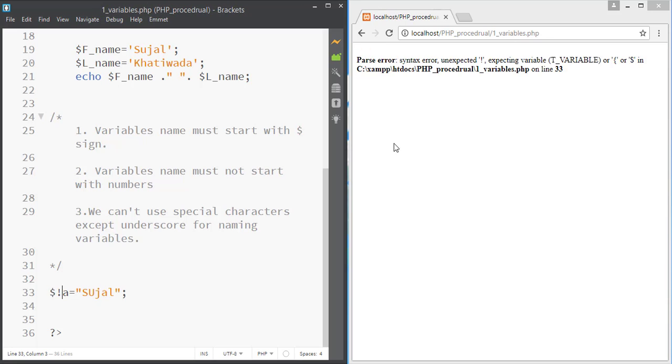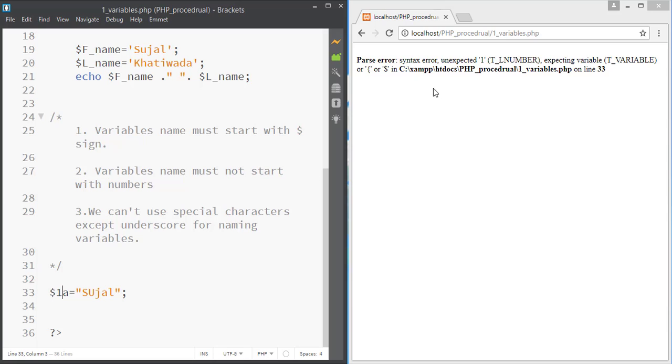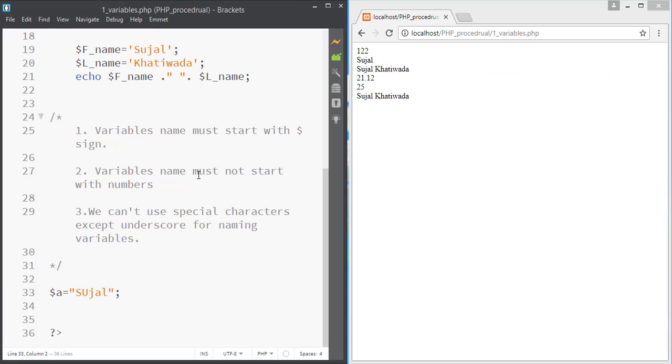That is completely valid. And let's see another. Whenever I give not, it is also invalid. And as I have said that special characters are not valid for naming the variables. And whenever I give 1a, it will give me error, because 1 is number, unexpected. It is unexpected means we are getting syntax error. It is not valid syntactically. So we should never try to give it. It will result error. So variable names must start with $. So we have started here with $. And let's add another.